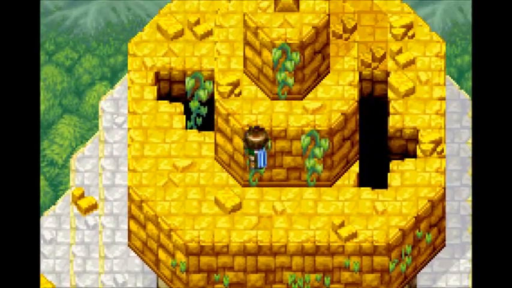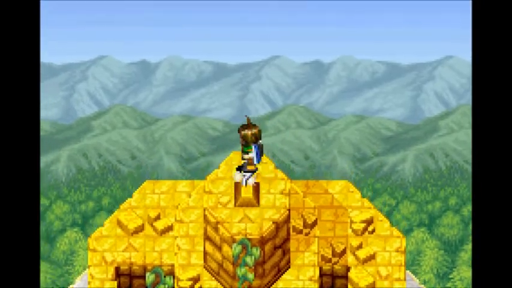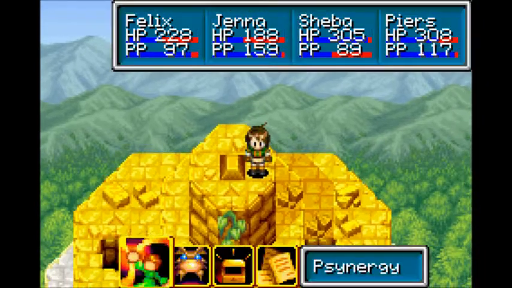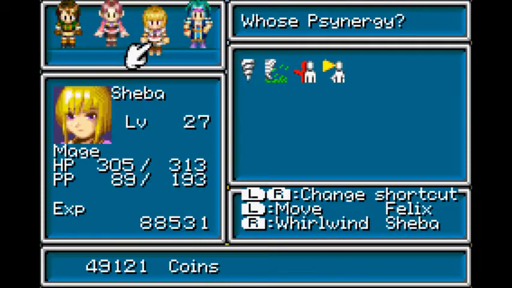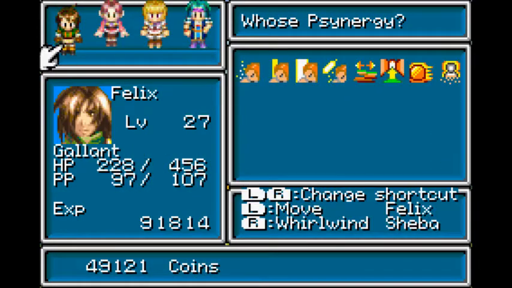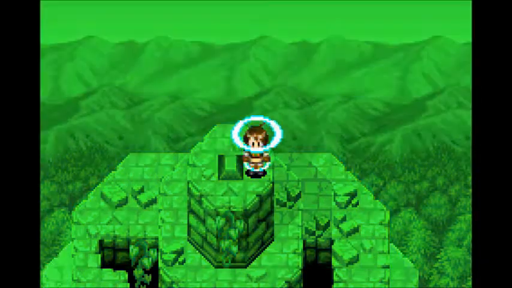And at the top, is anyone surprised, is the last piece of the trident. Okay, that is everything in this dungeon, I believe. So next time, we will head back to Champa, get this trident put together, and we will go off and do some side questing stuff. So see you guys then.